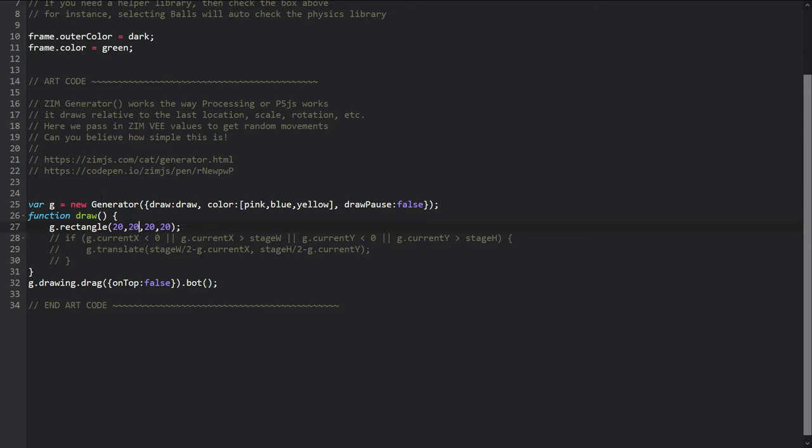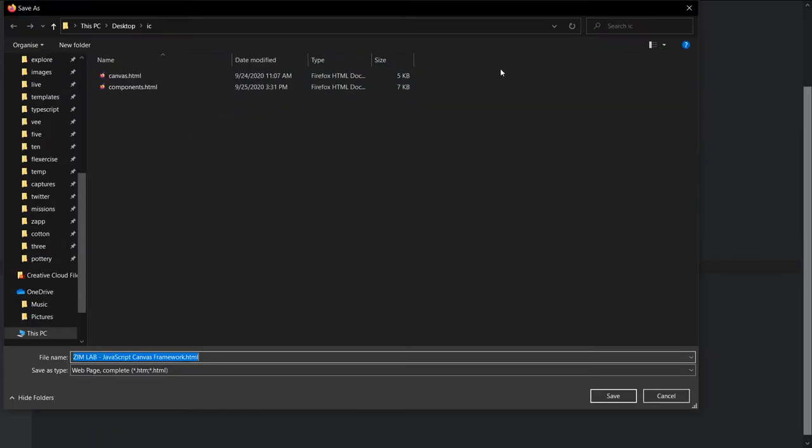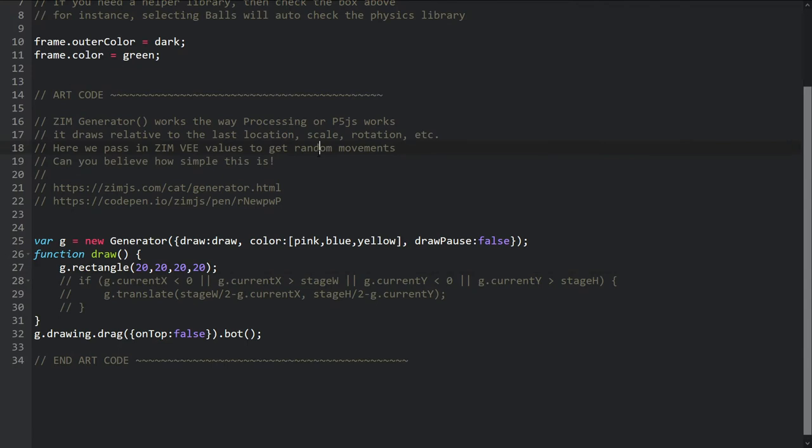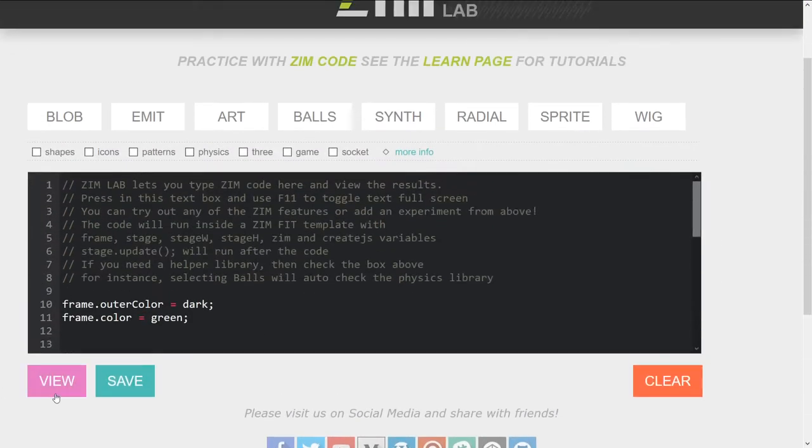This is how we first made it. You ready? So basically, the generator is saying make a rectangle at 20, 20 from wherever you were before, and then make that 20 width and 20 height. So what happens is each time it goes, because it's relative, it's going to shift. I can't save that. Maybe I should make it auto save, auto test or something. Anyway, so here we view, and there they go.